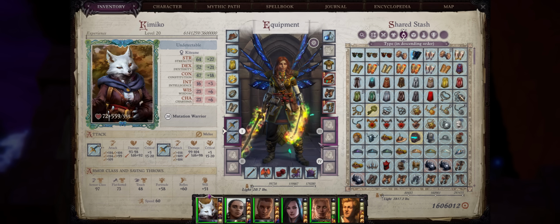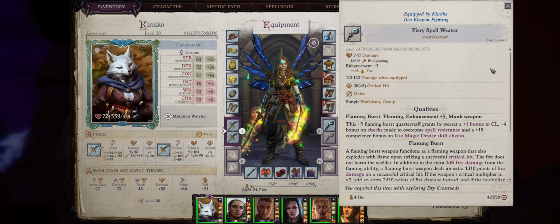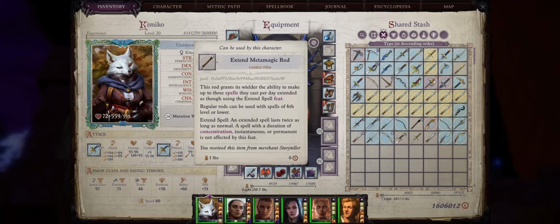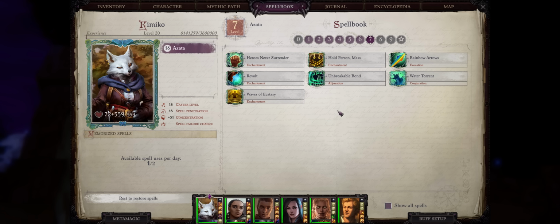For the other scimitars, including full progression, please remember that I already have a complete scimitars guide you can check on the site here or in the pinned comments down below. And as usual, don't forget the Fiery Spellweaver Quarterstaff if you want to get more duration on some of your buffs. As far as Quickslots, Extend and Lesser Extend rods, once again to get higher duration of some AZATA buffs.